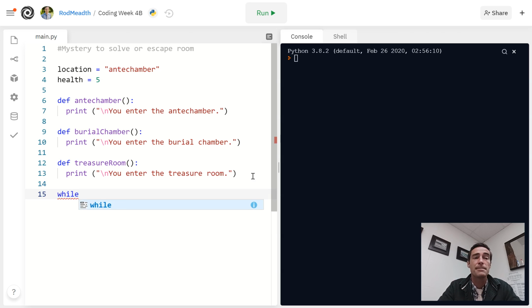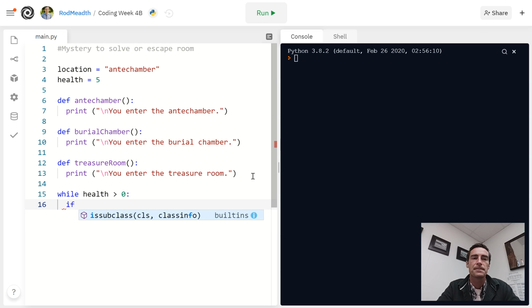And then here's my master loop now. While health is greater than 0, I'd say, how could we do this?